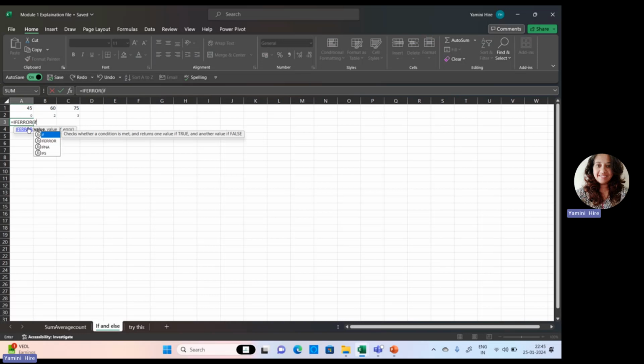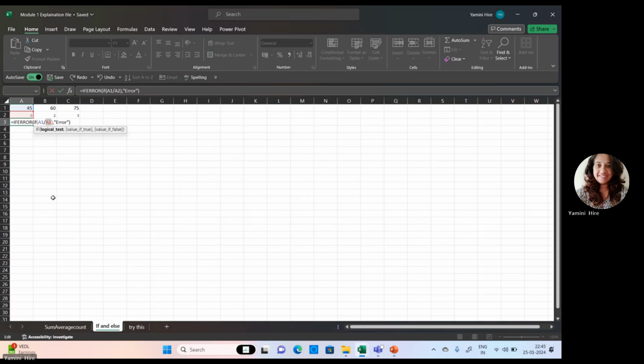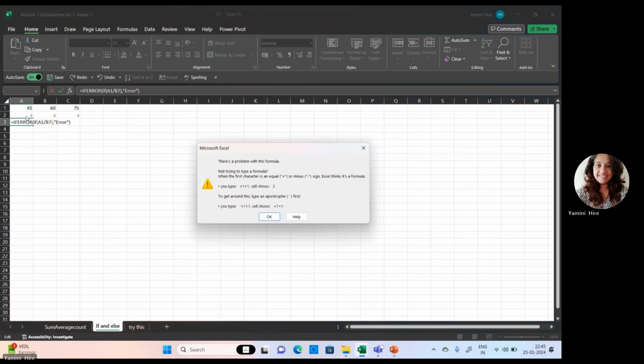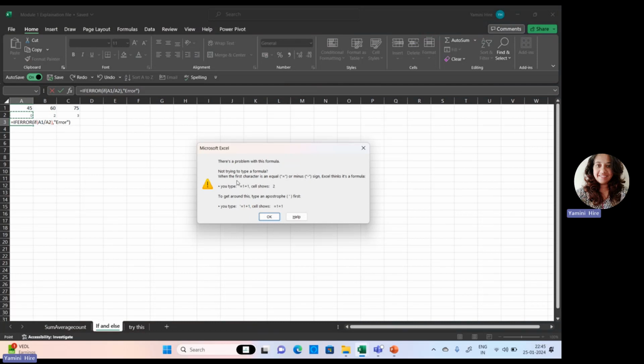If this divided by this... so there is a problem with this formula: not trying to type a formula when the first character is an equal to.